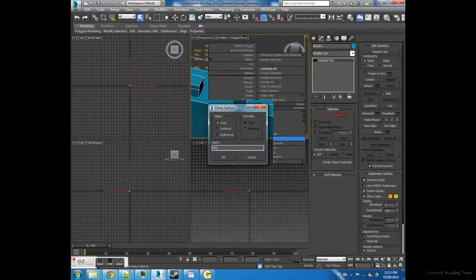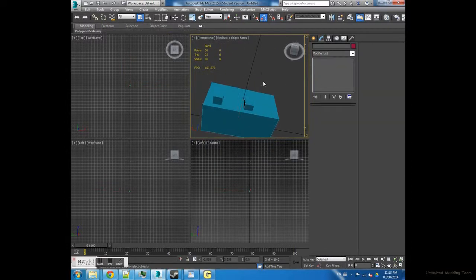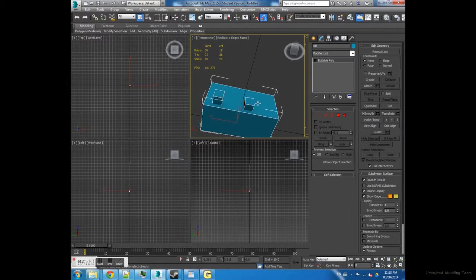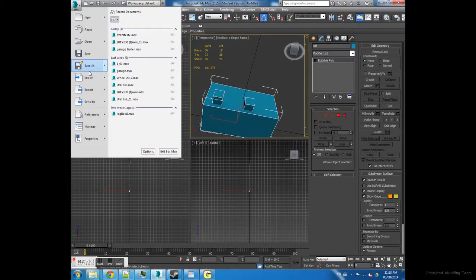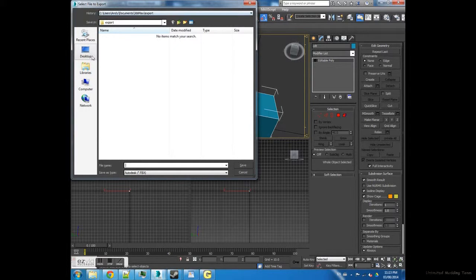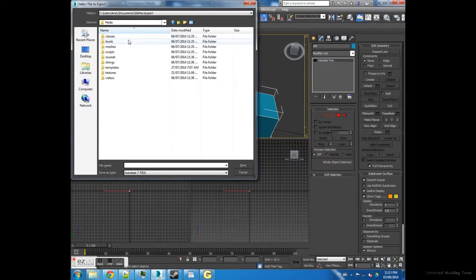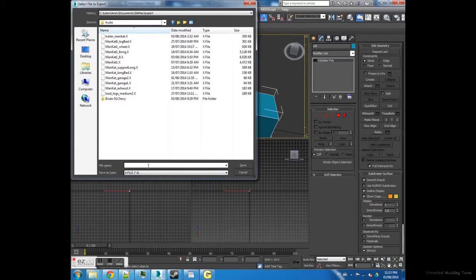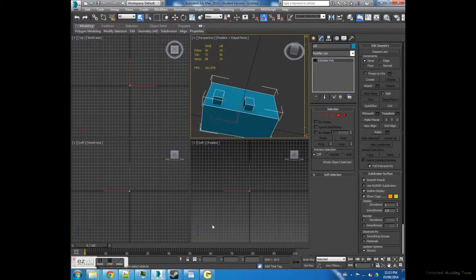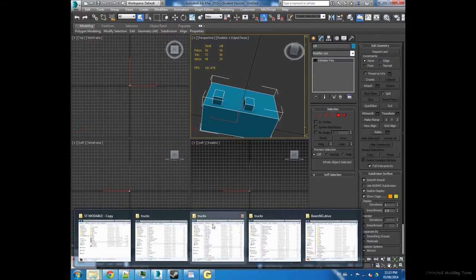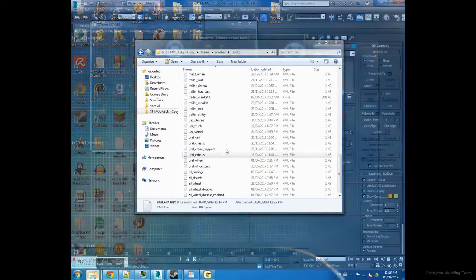Now I'm doing the easiest way for me, because this is so low detail. I'm going to make a copy of this, name it CDT. That means it's the collision file. That's how it reads a collision file, alright? There we go. You could also do linking, but this is too simple to do linking for. So now I'm just going to export it. So I go to desktop, SD Modable, Media, Meshes, Trucks. Make sure it's an X file, and I'm going to call this box.x, alright? Now I'm going to save it.